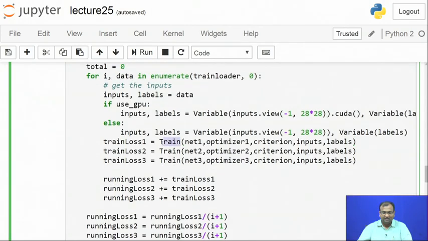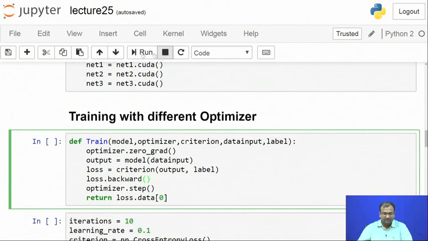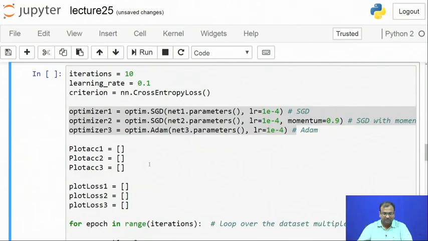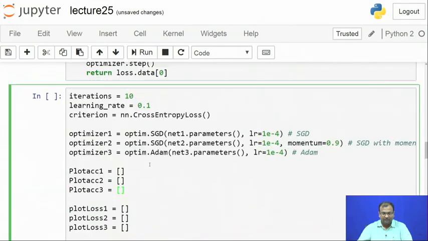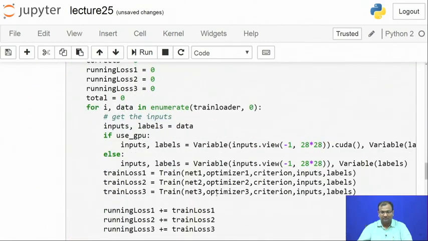Now the train function within every epoch takes as input argument a network. Then you have the optimizer, whichever you are going to use, as in optimizer 1, 2, 3, which gets defined earlier, and then you can keep on doing that. So let me run this part, which is the general function for training, the training function as a call, and then we can start with our training within an epoch. Okay.